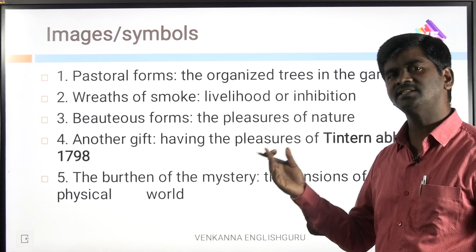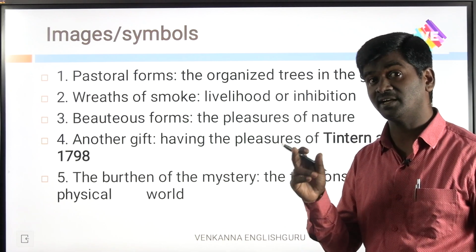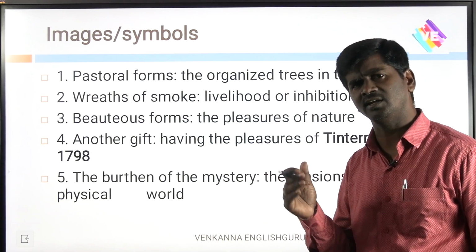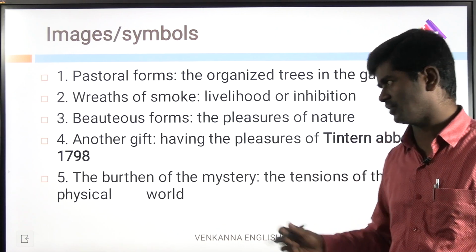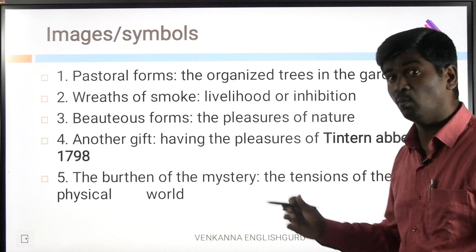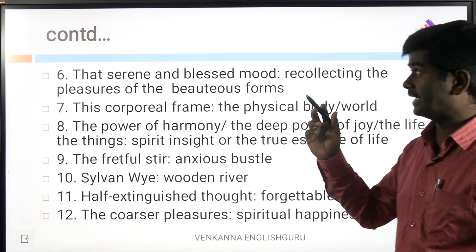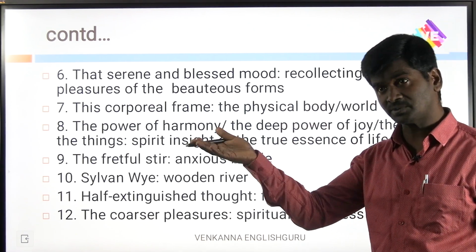Tintern Abbey, second visit in 1798; the author previously visited in July 1793. In 1798 he visits the second time along with his sister Dorothy Wordsworth. So the burden of the mystery, the tensions of the physical world, and that serene and blessed mood, recollecting the pleasures of the beauteous forms previously.